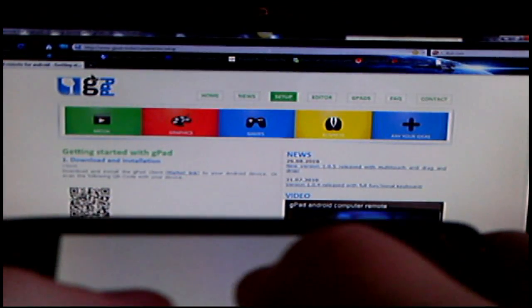And you can also surf the web directly from your phone by using this because it's got a built-in keyboard. You just use your menu key on your phone and there's the keyboard. It's got your escape key, all your function keys, your number keys, all your letters, your tab key. I mean, this thing's got everything, space bar.